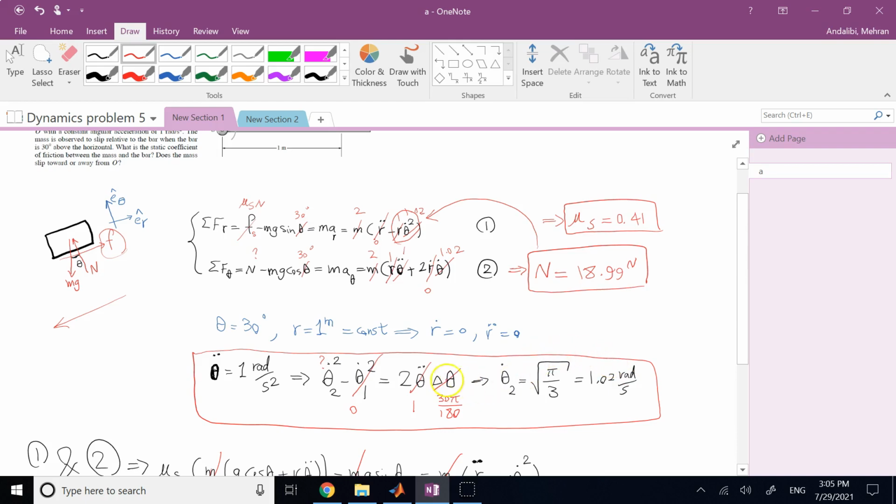So when this theta is just what? 1 degree, so this is pi over 180, your theta dot is going to be a very small number, and when you square it, it's going to be even smaller. So your centripetal term is small, therefore you don't need a ton of force to keep this guy basically rotating along the circle in the beginning, because your theta dot is not big. And so the total force that you have in the negative r direction does not need to be so big.